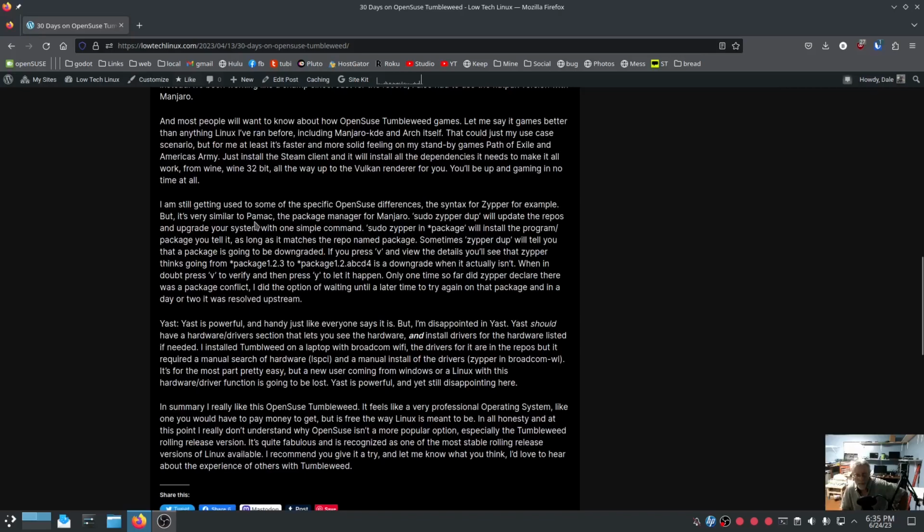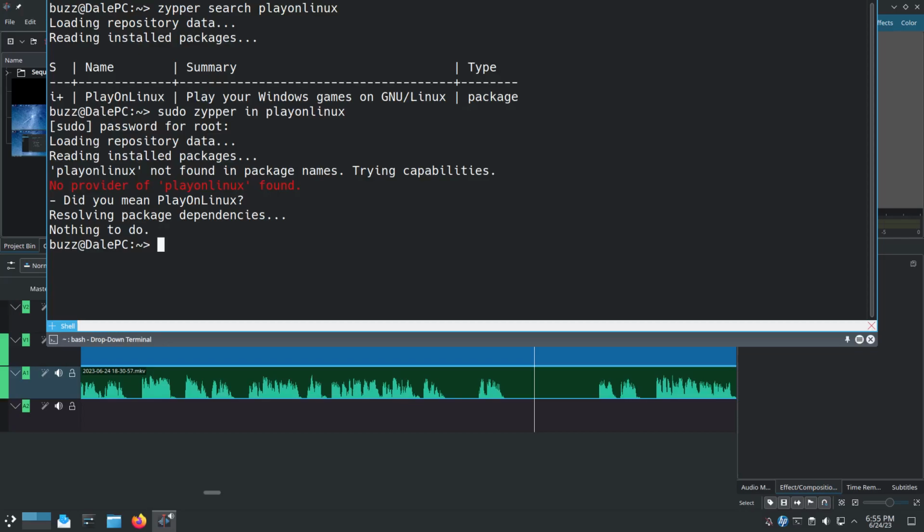The syntax for Zypper, where I said I'm going to have to get used to it, I'm pretty much used to it now. I know that when I want to install something and I know the name of it, and again, I'll use PlayOnLinux as an example, I'm going to zypper search playonlinux, because it'll find PlayOnLinux with all small letters and it'll say, this is what I found. But if you try to install it with all small letters, it won't install because it's capital P, Play, capital O n, capital L Linux. It will not install. It will say, do you mean PlayOnLinux with correct syntax, and I prefer that it said, do you mean this one, and with a question mark you hit yes and it installs it, but it doesn't. You have to retype it.